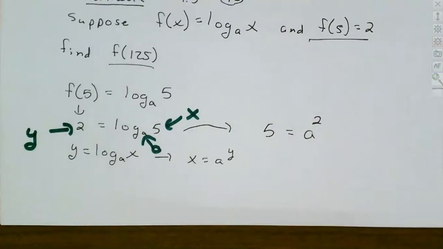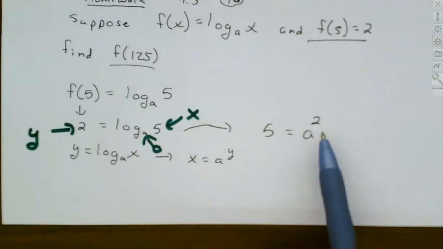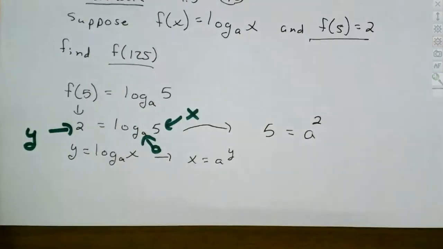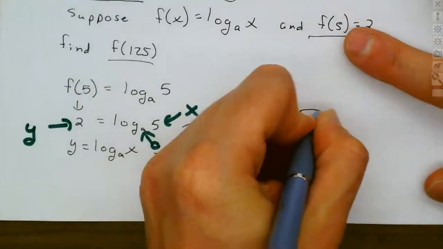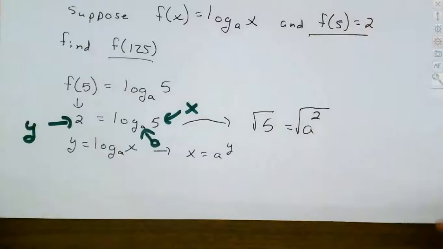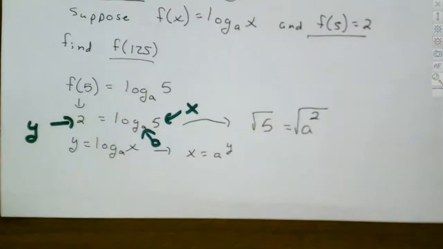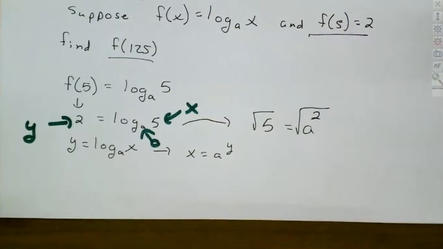Now, we have done many, many of these before. This is a common exponent. It's a square. How do I get rid of a square? What operation am I going to use to get rid of a square? I'm going to use a square what? Square root. Okay. Now, with logarithms, you can't have a negative base. So, when you take that square root, you don't have to worry about the plus or minus. I'm working this one out because this one gives you a square root base. The other one, 9, gives you a whole number base.